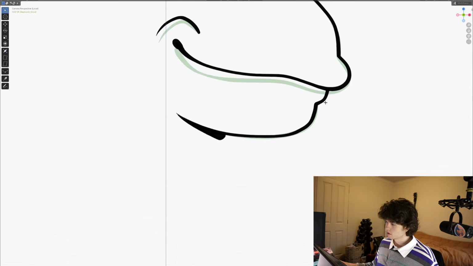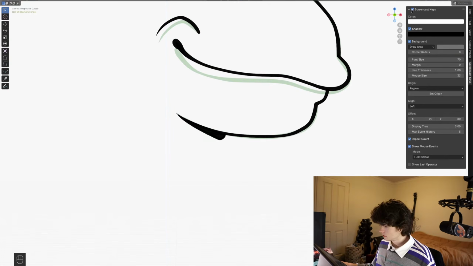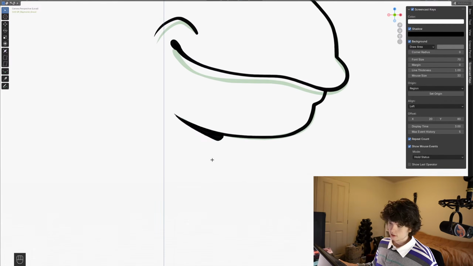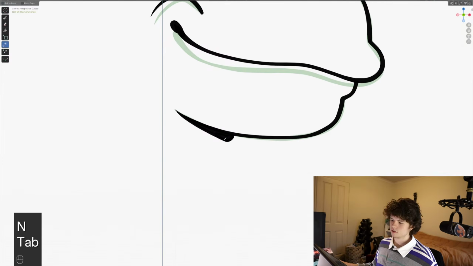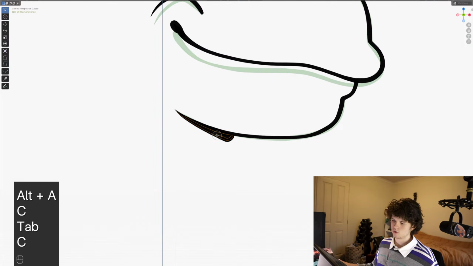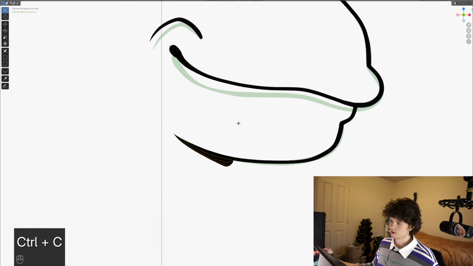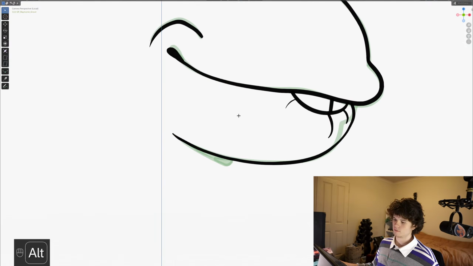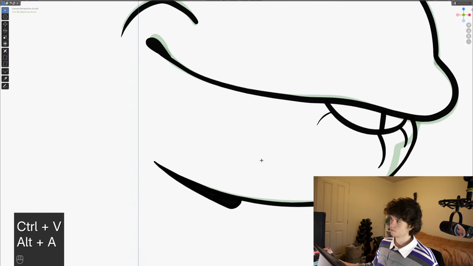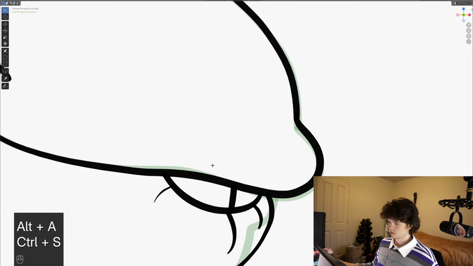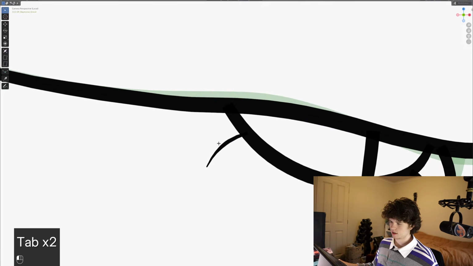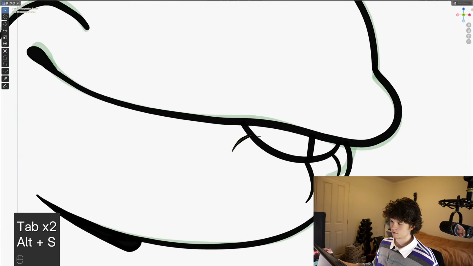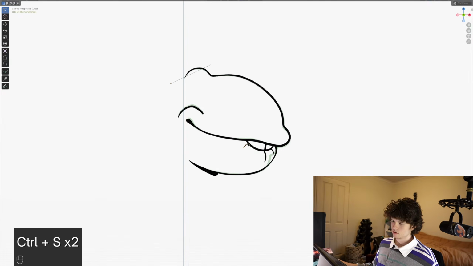Because I forgot to enable screen capture keys. Let me do that now. Because I'm moving quite quickly, you might not know what I'm doing all the time if you're not already familiar with Blender. But if you're reasonably familiar with Blender, then I don't see a reason why you wouldn't be able to figure it out. Though I might be forgetting something important.